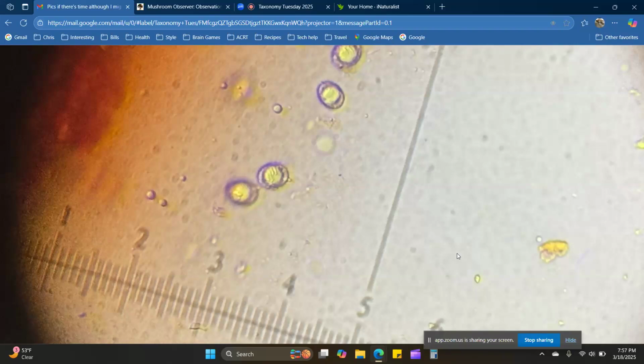There's going to be a knob below the stage that's going to adjust the piece that moves the condenser up and down vertically. So as you look through your ocular, you should be able to move that knob and see how that changes the properties of your image as you see it through the ocular. Okay, I'll check that out.